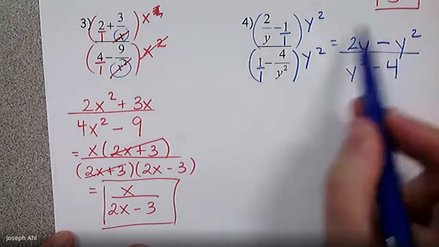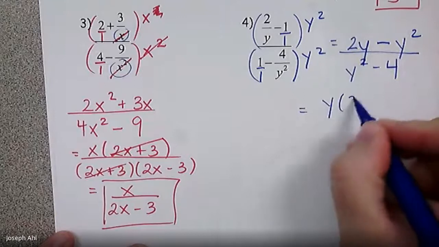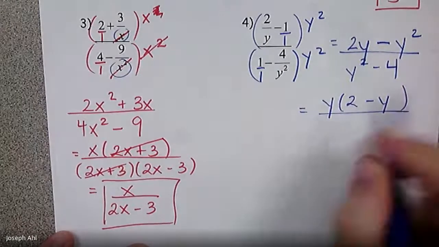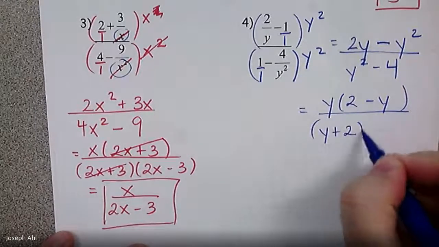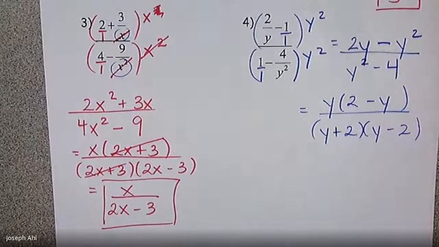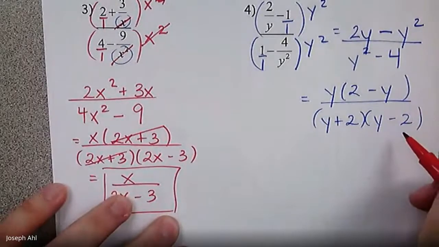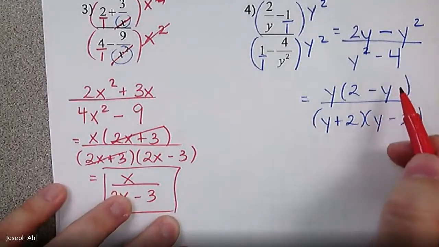So I'm going to take out a GCF of y in the numerator. That's going to leave me with 2 minus y. And then the denominator factors with difference of perfect squares into y plus 2 times y minus 2. So the question naturally here becomes, can I cancel anything? And the answer to that is yes. The 2 minus y and the y minus 2 will cancel out, but you're left with a -1 factor.